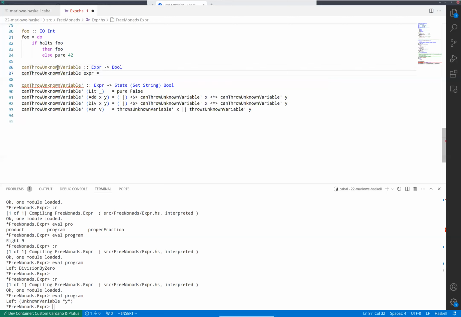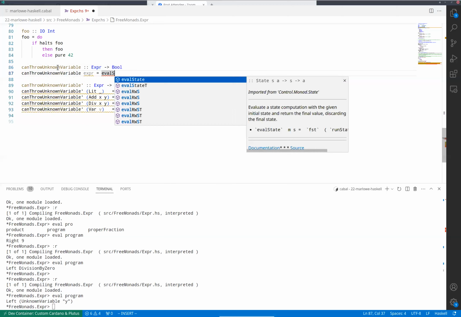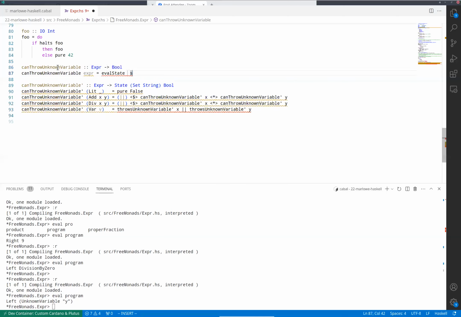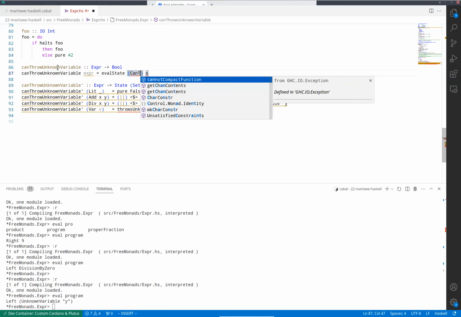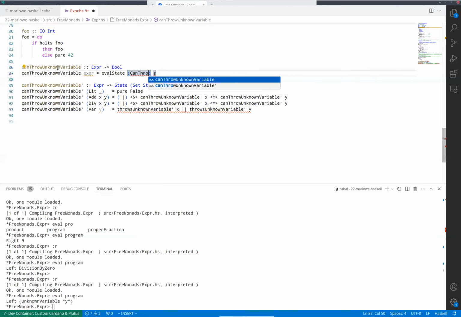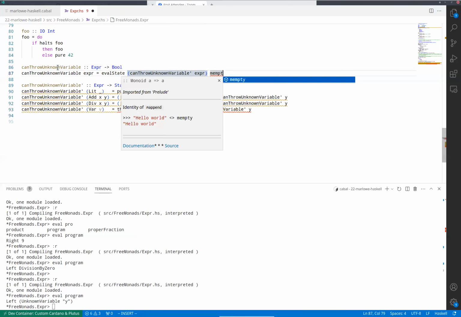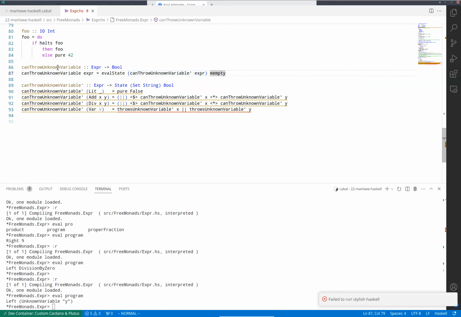So what do I do? I just eval state, can throw, the primed version on my expression, and as initial state, I again take the empty set of variable names. Okay, and now let's see.